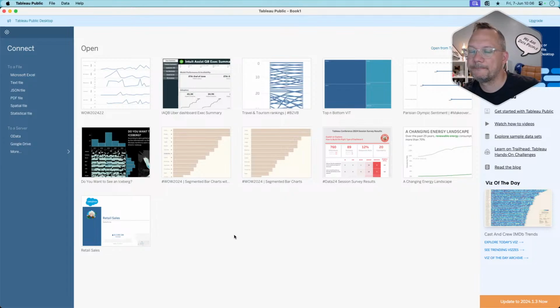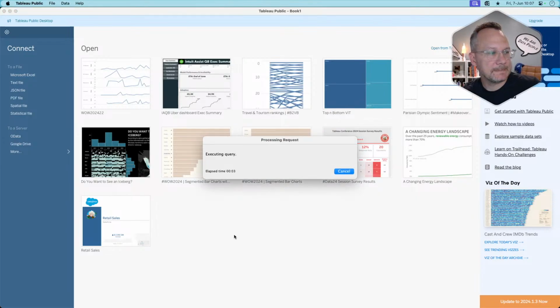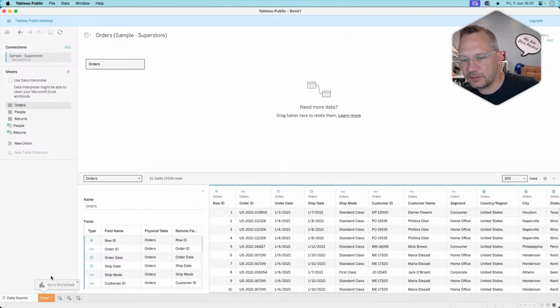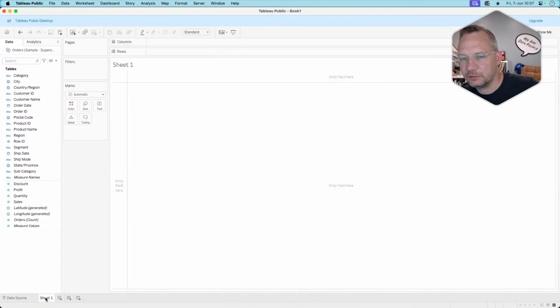There it is. Okay, so we're connecting to the data source. We're getting everything loaded up. We're just looking at orders, which is our fact table. And then we're going to select this.